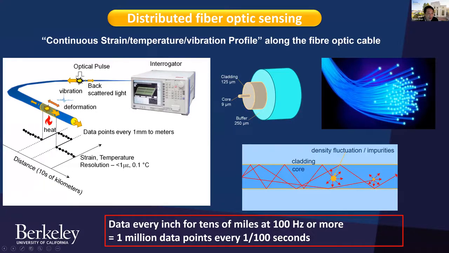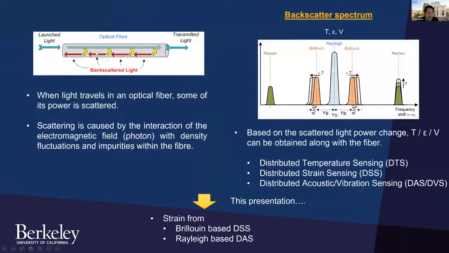And then when you get your light, you look at the signals. When you look at the signal that's coming back in the frequency content, there are 3 important scattering signals, and we use these scatterings to convert to strain, temperature, or vibration. The most common one is Brillouin for strain. This Brillouin is the same as your vibrating wire strain gauges. If there's a strain at that particular location of the light coming back, when you look at the frequency, this particular peak shifts when your strain changes. And if you convert this frequency shift, you can get your strain. Or equally, you can get your temperature if there's no strain transfer.